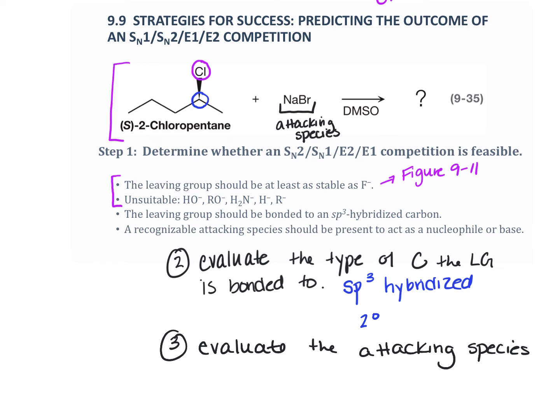Right? But it's the entire species. It's not like exactly one of the things it's going to attack. So what we need to do is identify if there's a spectator ion there. And so we come in here and we can say, okay, hey, look, that sodium there, that's a spectator ion, and so that's not going to attack. So our true attacking species here is bromine minus. And so we've identified that we do have an attacking species here as bromine minus, and so we do expect an SN2, SN1, E2, or E1 competition.